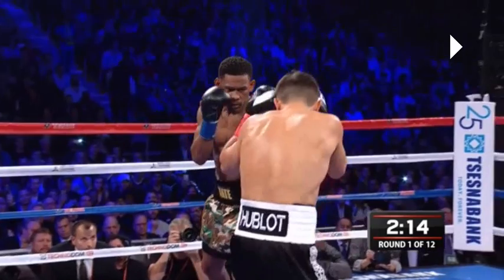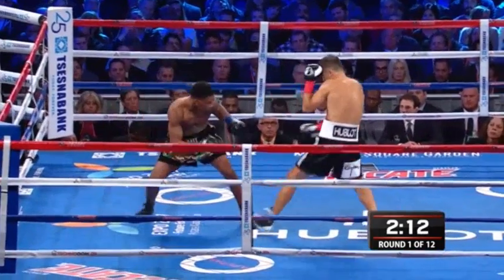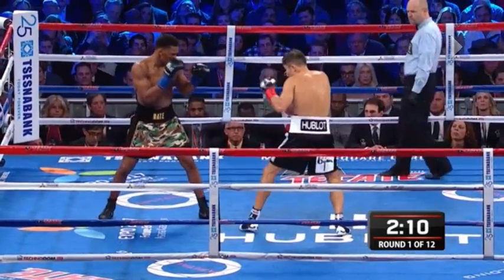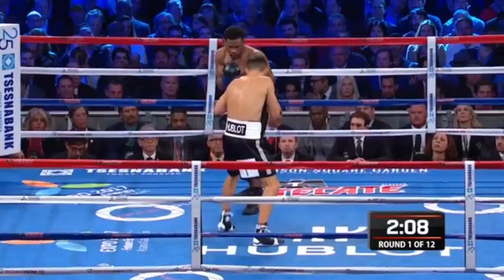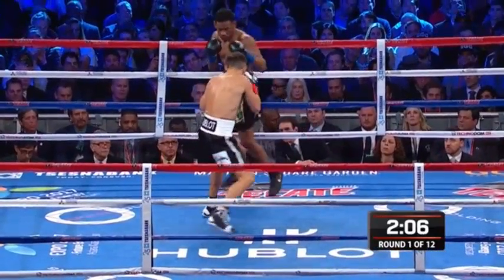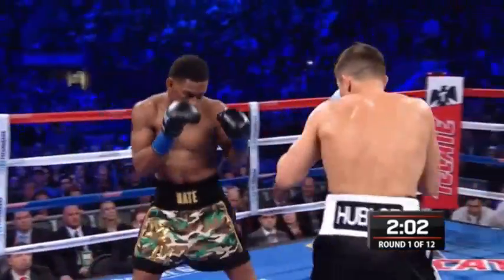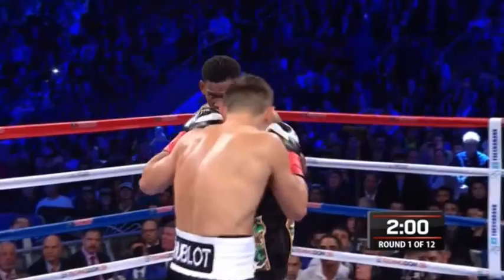And I get the sense that he's expecting Golovkin to jab, because he's got something for him. And we're going to find out what that is in a couple seconds, but just notice, and let's watch what Golovkin does to get Golovkin to jab. There you go, he jabs, he's set up, Golovkin feints him, and he moves, control, and he notices that as soon as he punches, Golovkin punches with him.